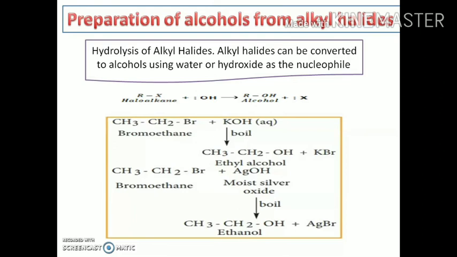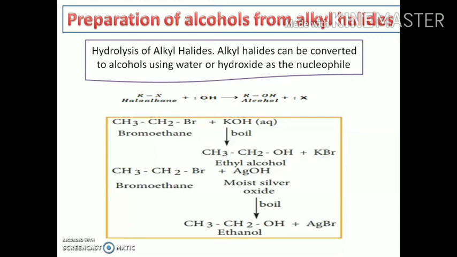We can prepare alcohols from the alkyl halides also, which when heated with aqueous base are hydrolyzed to form alcohol by nucleophilic substitution reactions. For example, the haloalkanes on treatment with the aqueous base. In the presence of aqueous base, the base will give the OH negative ions. The OH negative ions replace this halogen group to give the respective alcohol. This is the substitution reaction.